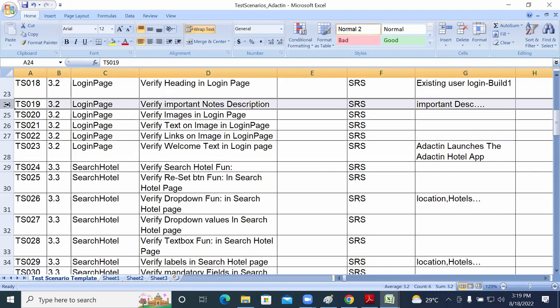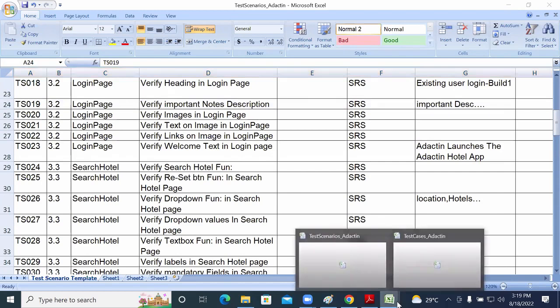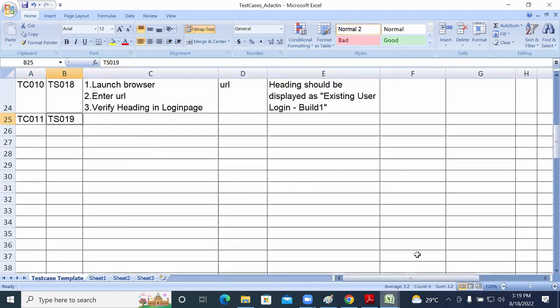We need to provide this important nodes description. So we need to write these particular things here. Okay. Now we can see here: verify important nodes description.